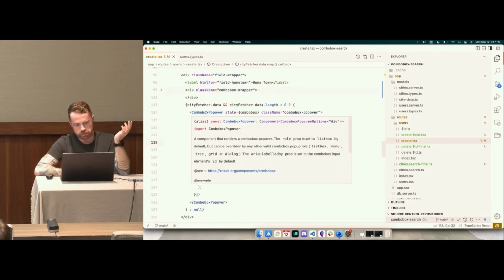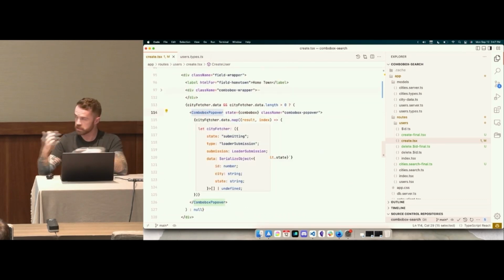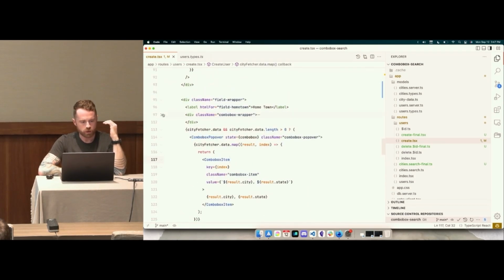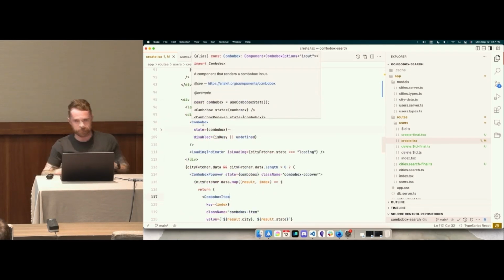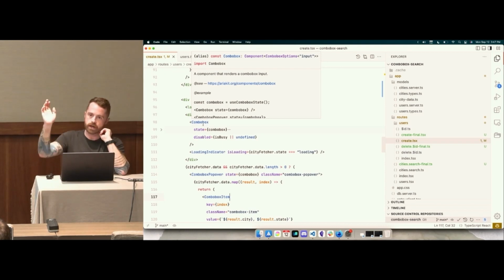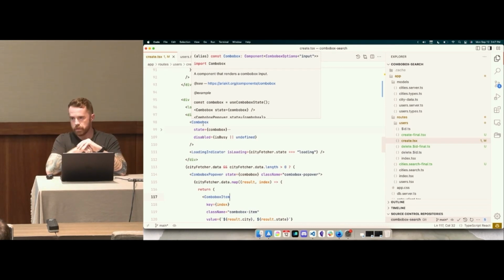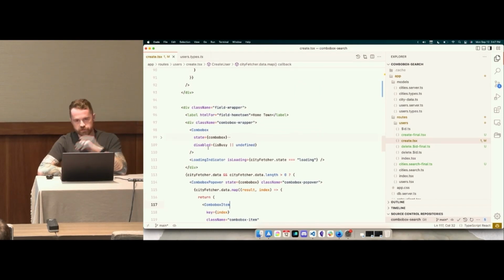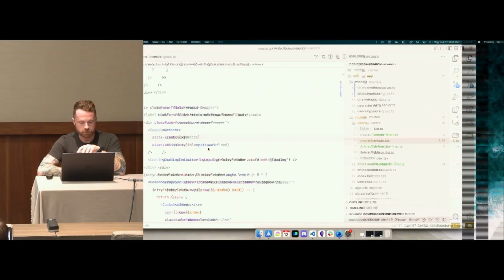So this combo box is going to have a popover, and it should display a list of all of our cities. Now, what we actually want to do is when the user types into that field, we want to hit our database to find the list of cities. There's actually a ton of cities, and we don't want to send that entire list as a static payload for every single request, since we only care about the top 10 cities that match what the user is actually typing, right?